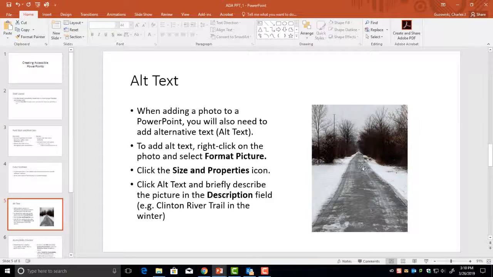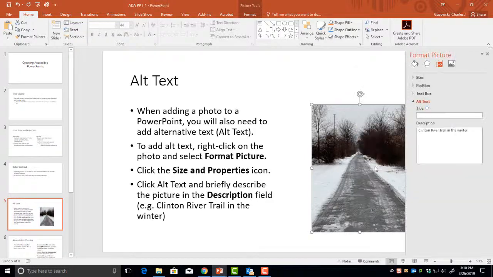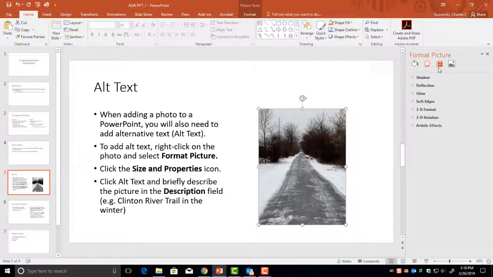The way that you add alt text is you right click on the photo, you click Format Picture, which is right at the bottom here, and then over at the top you click the Size and Properties icon, and it'll come up like this. You have alt text as an option, and that's what we're looking for. In the description is where you would put what the photo looks like. A good description here: Clinton River Trail in the winter. That's really more than enough information.